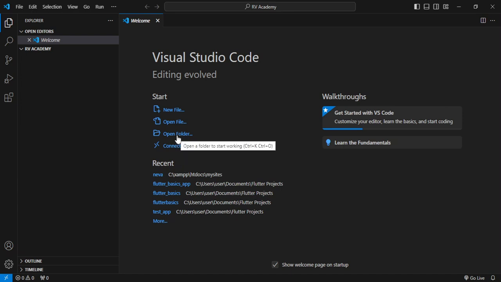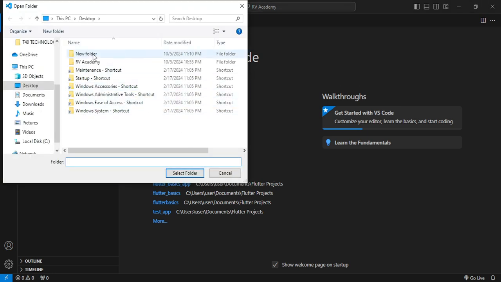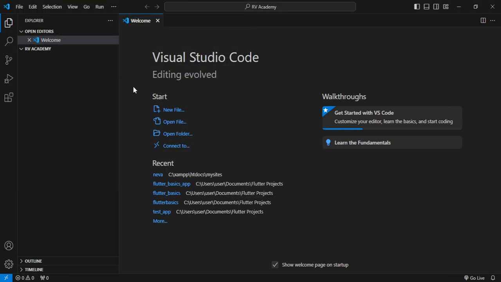If I want to work with a folder, all I have to do is select open folder, then go to the folder I want to work with on my computer, select that folder, and open it. Any files I have inside will be visible here. But as of right now, there are no files there, so we can't see anything in there.